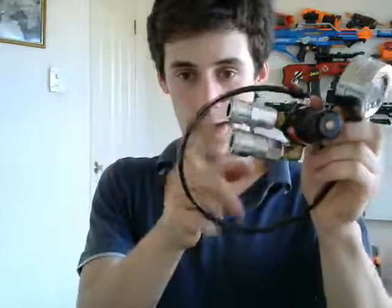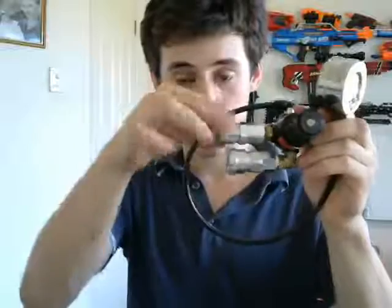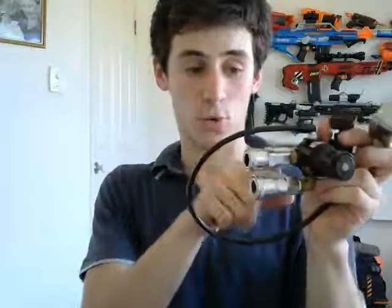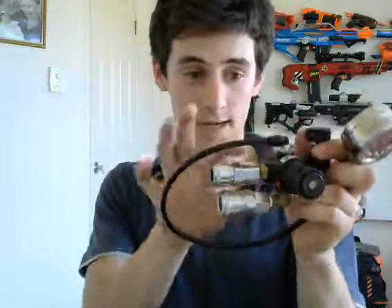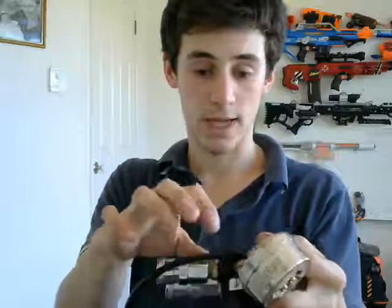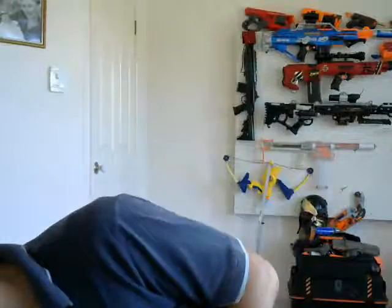Then you've got two outputs. Now I've got two outputs on this, but I have an assembly video which outlines putting in one output and plugging the other hole. This regulator has one input and 3 outputs. I use one output for a gauge, and 2 for, well, hoses. Now, why 2 hoses? Because 2 blasters. And when I finally get a pistol design done, I'll be using an HPA Baron or automatic with a pistol as a sidearm, HPA pistol as a sidearm. OP, probably not, because I'm still going to be using the pistol at like 100 PSI, but it's going to be stupidly accurate.